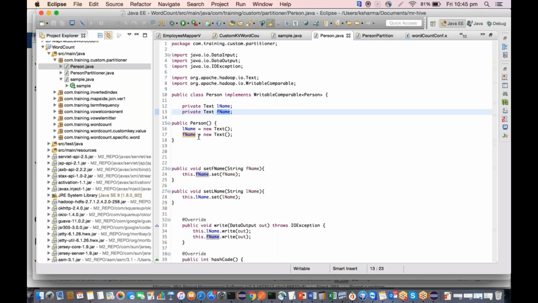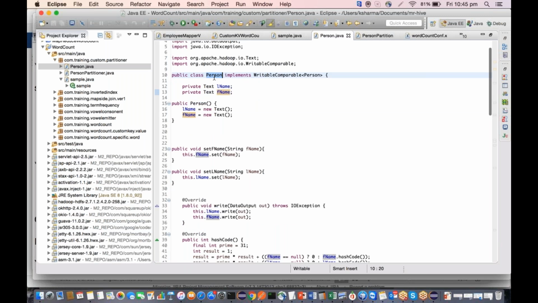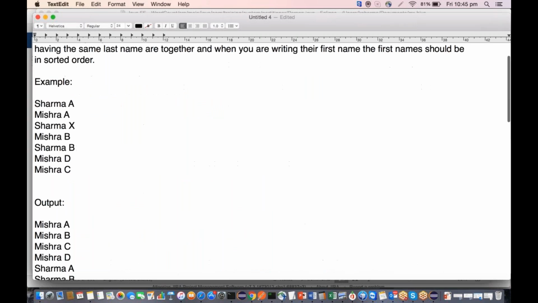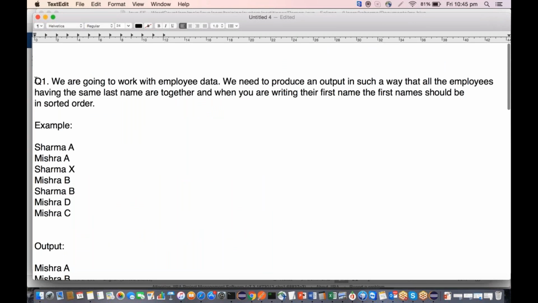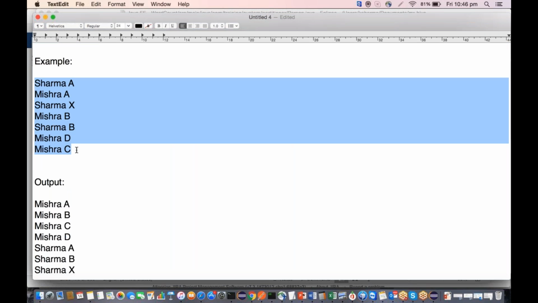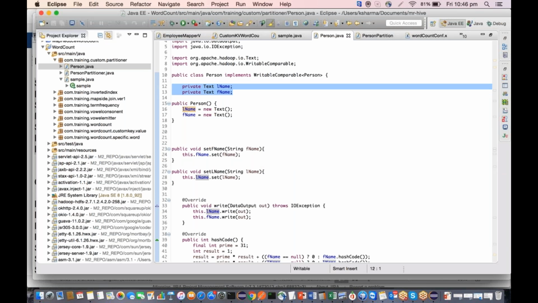Correct? Okay. So here you have a person class, and I wanted to take this problem and write this class to make you understand that this will be used in our secondary sorting concept. So the secondary sorting concept starts here, and the applications of secondary sorting we'll see in a couple of MapReduce jobs later. The first step which we need to do is this custom key which we are going to form.